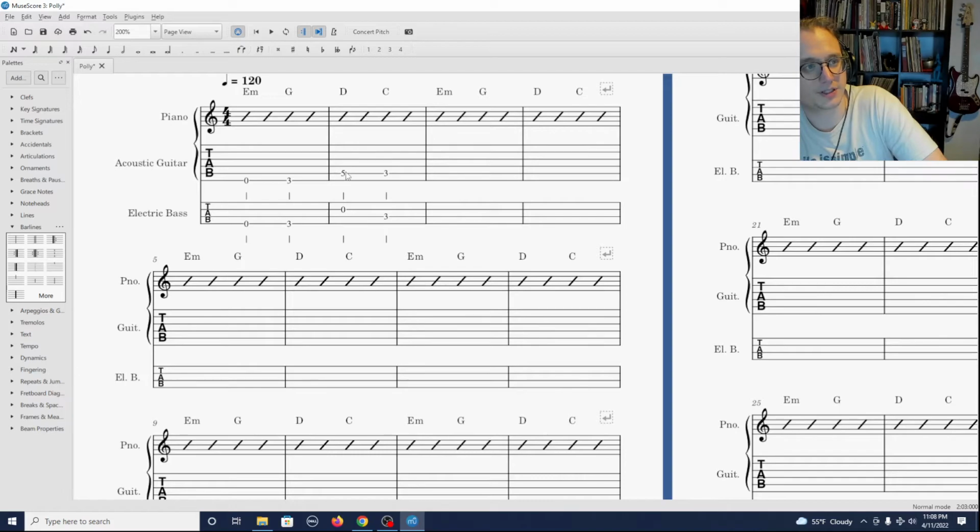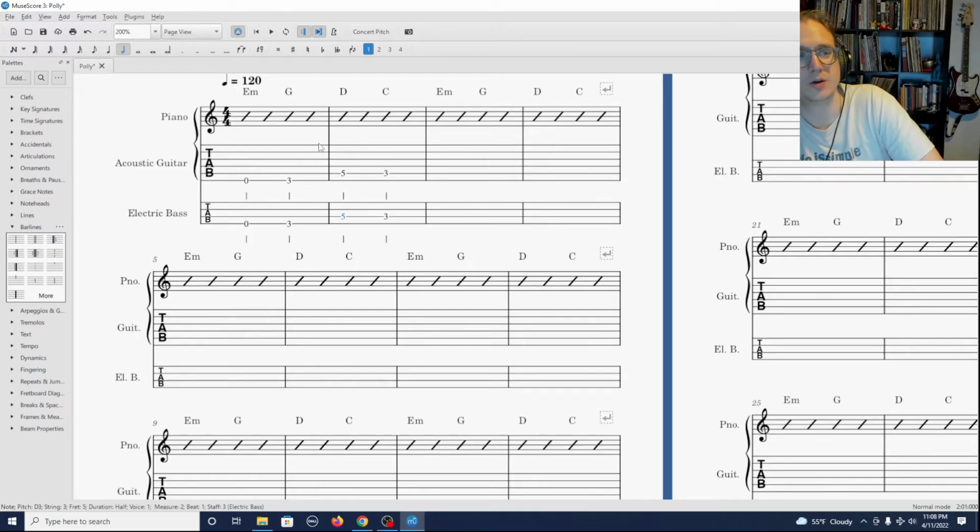The only difference is that in this case, the bass line on the guitar, we've notated on the 5th fret of the A string, but here it's playing it as the open D string. To change that, all I have to do is drag this open down to the 5th fret. And now I have the exact same tablature for the bass.